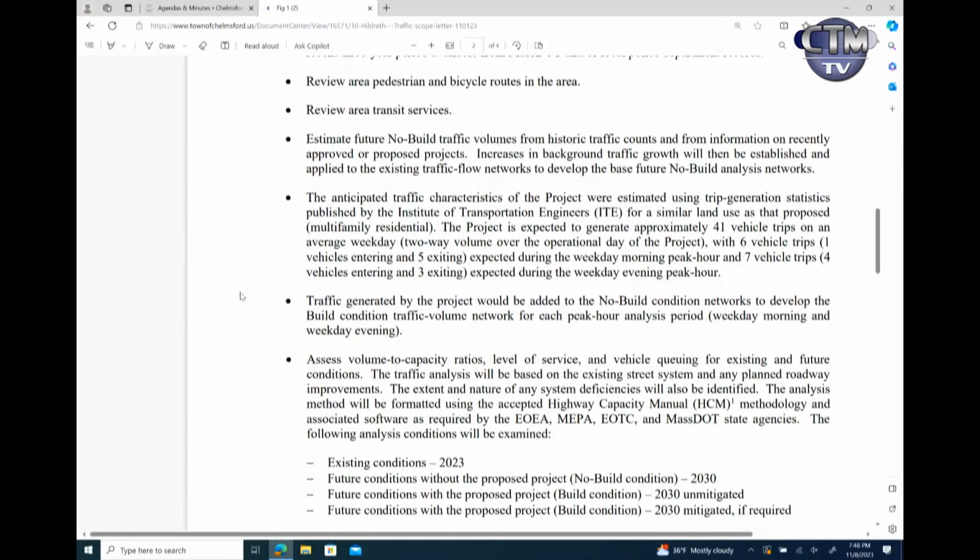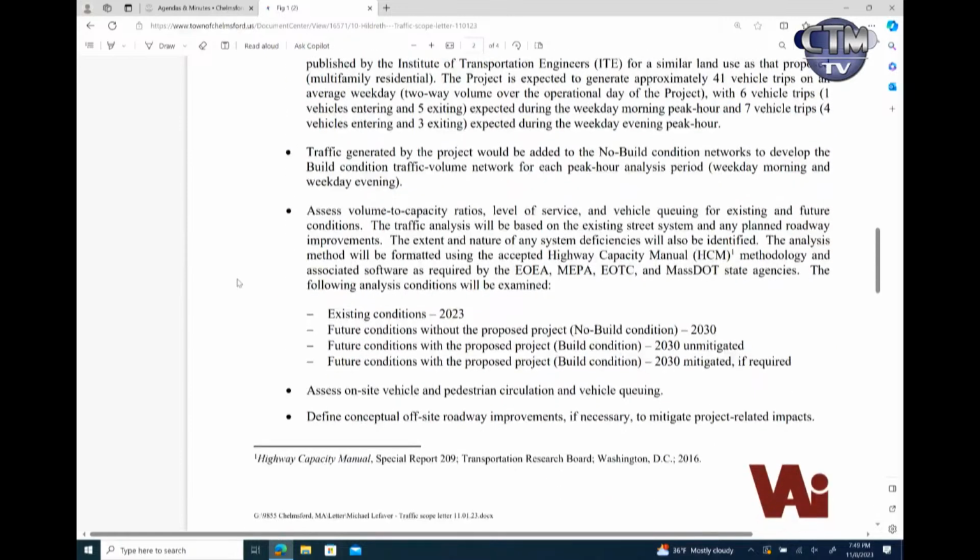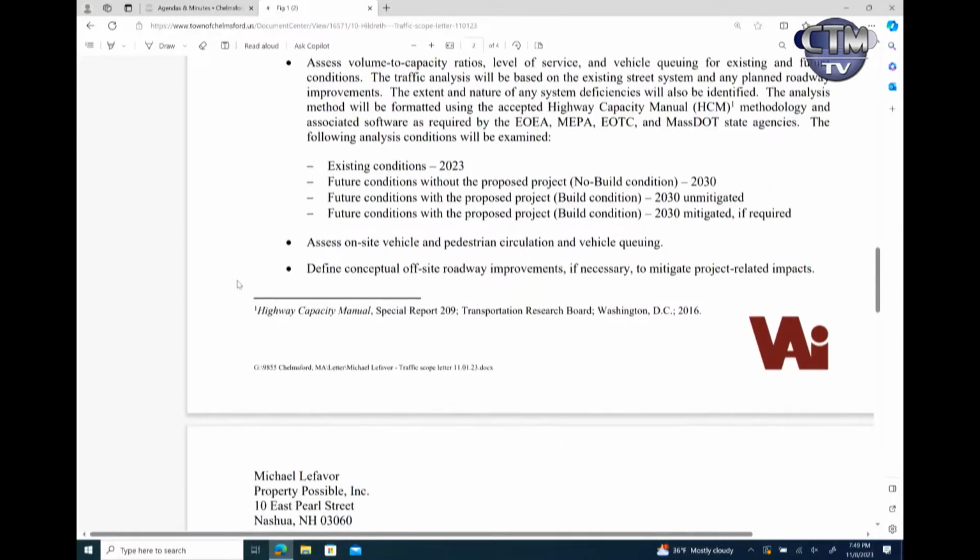Oh, and not least of which is the review of any crash statistics in the area, particularly the intersections along Bill Ricker Road, as well as inside the neighborhood. So I might have gone a little fast. I'll be happy to answer any questions you have, but that's kind of what we're thinking about for the safety and traffic review.